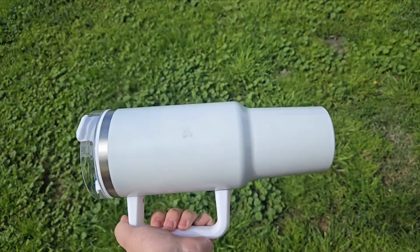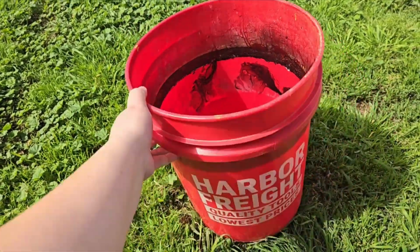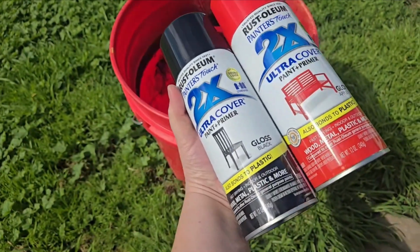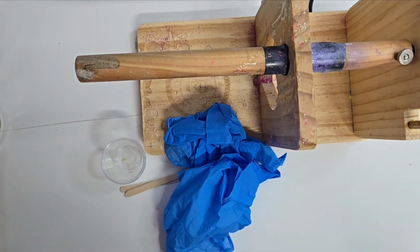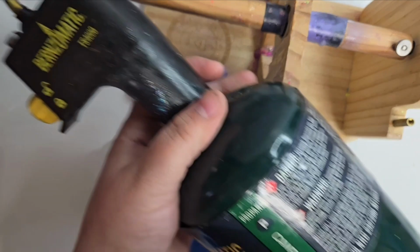A tumbler. Today I'm using a 40-ounce Stanley dupe. A bucket, I'll be using a 5-gallon. At least 2 spray paint colors. I like to use Rust-Oleum 2x. A spinner, gloves, Tumblers coating epoxy, mixing cups, mixing sticks, and a torch.